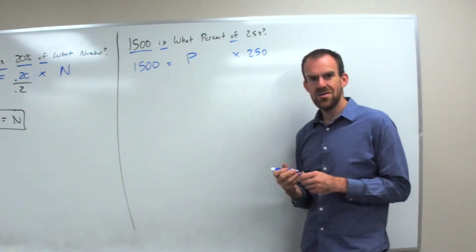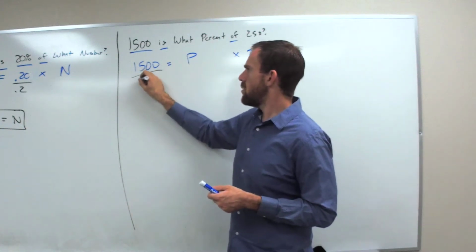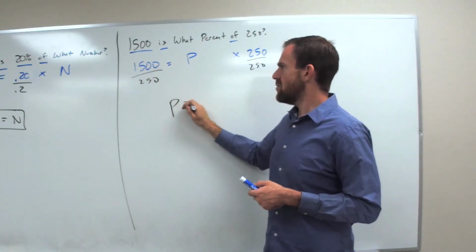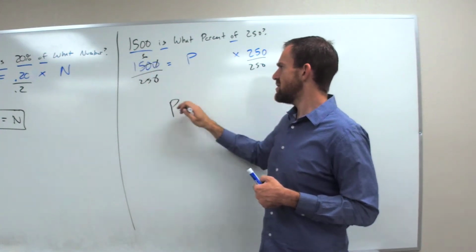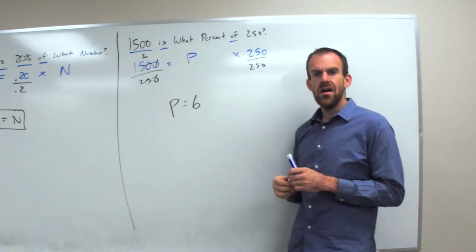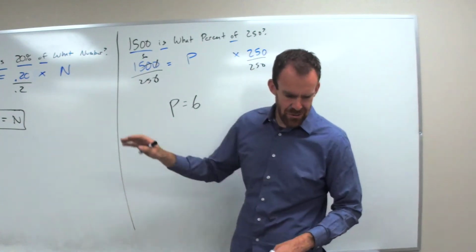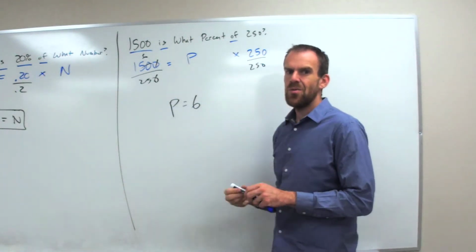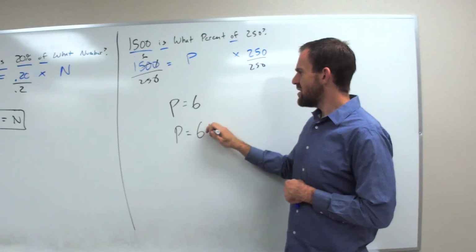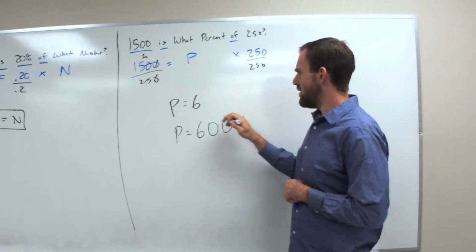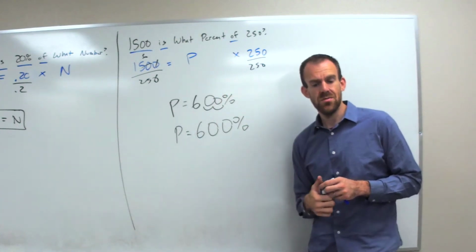So how would I solve this equation? Well, I'm going to divide by 250. And P equals, if I cancel those, 25 goes into 150 6 times. P equals 6. But a word of caution, since they're asking for a percentage, just like we undid the percentage over there, we have to give them a percentage. So 6 becomes 600%. You have to move the decimal point over 2 and add zeros when going to percentage.